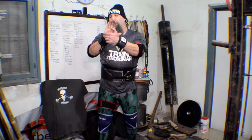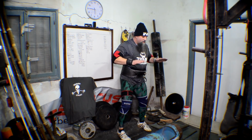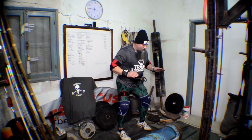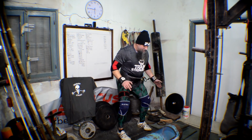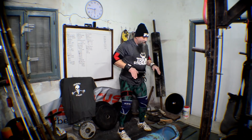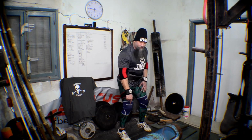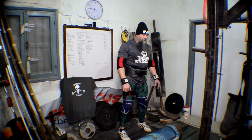Now, as far as the pressure points on your feet, if this were your feet, as you go to dip down, the weight is going to be on the blade of the foot, the outer part of the foot. As you go to squat down, the weight is going to tilt on the outer part of the foot. As you go to come up, it's going to tilt back towards the heel and up on the toes. Down, blade, pushes the knees out. When you hit the blade of the foot, it pushes the knees out, which is good. You don't want the knees going forward. That's where you get the knee pain from on overhead press.